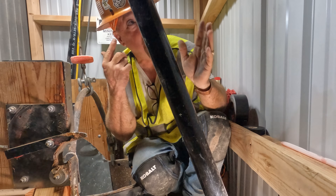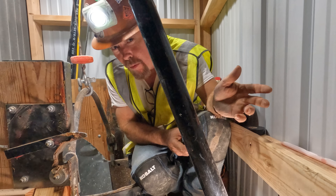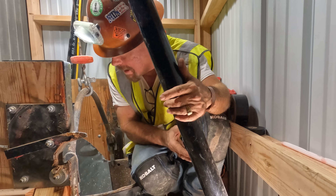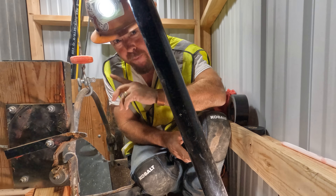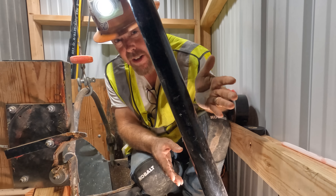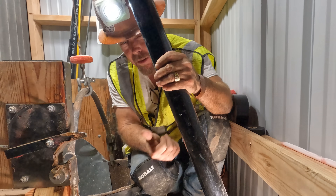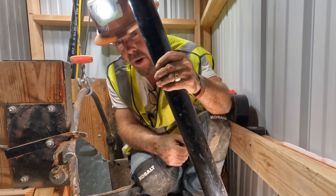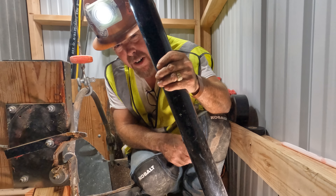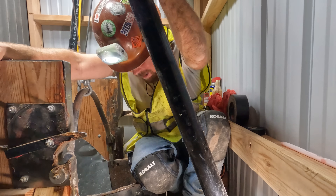As the bucket comes up, it rides along this rail and then latches into this guy right here — and that is the dumping mechanism. That's what's been used for over 150 years. It's really tight up here at the very top of the hoist house, and when this comes up there's no room for anybody to be in here. Once it dumps, it goes down a chute with a divider, and based on if it's waste rock or ore, my wife will say left or right, and it'll go to the waste rock pile or to the wash plant.